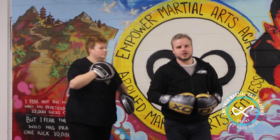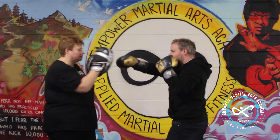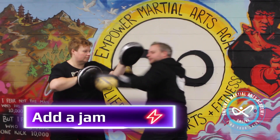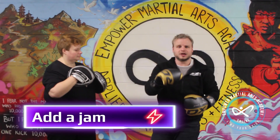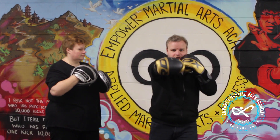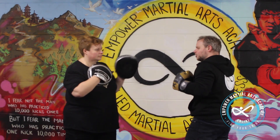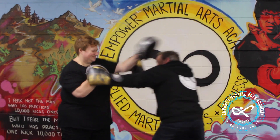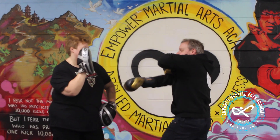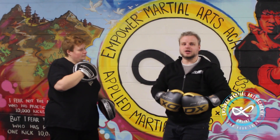The last one we're going to do before we have a little bit of trapping: this time we go jab and cross — one, two — and this time as I split, I'm just going to put my hand in and jab the gun. Put my finger in the gun and stop that shot from firing. I know that usually if the jab goes out, a cross is going to follow it, so I'm just monitoring with my left hand her right hand. One, two — I monitor that hand, make it a little bit harder for her — then I knock this down and come in with a hammer. That is option number three.